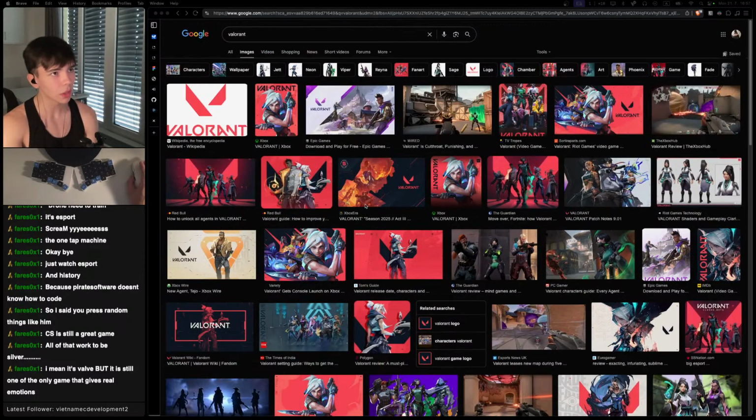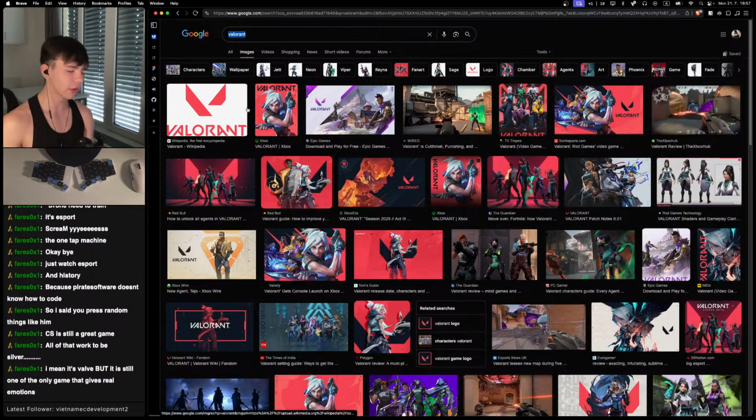You also have this map pool where you can choose maps, and everyone plays on all maps. There's so much variety, and it forces you to learn maps. In competitive FPS games, the most significant part is about knowing the map and the character, right? And that's something that always changes in Valorant.